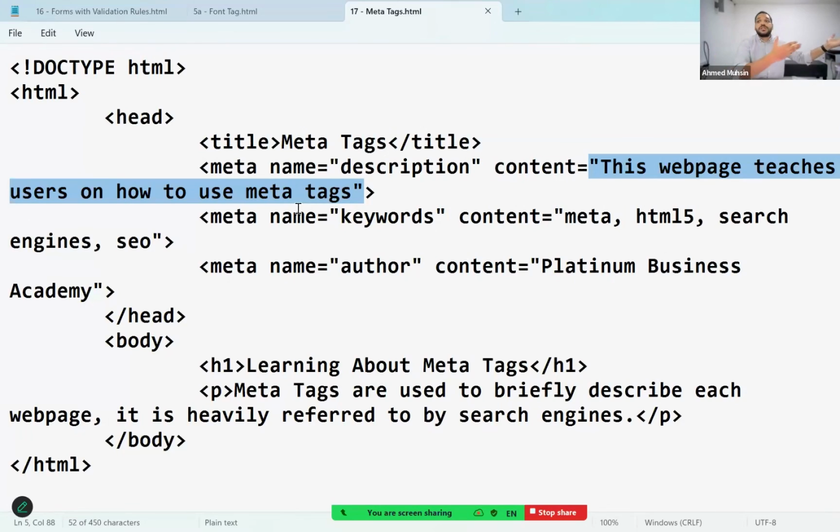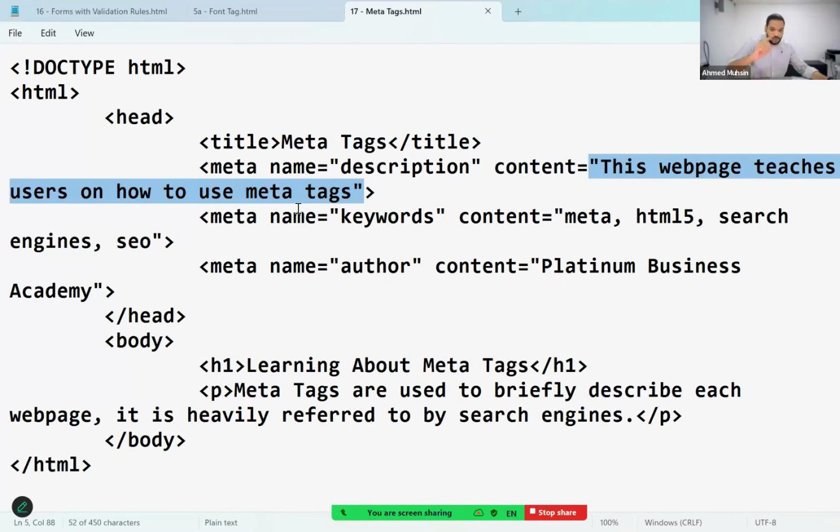Don't use words that users will never use. Try to use words that somebody searching for laptops would use. So normally, guys, you have to make sure the word laptop is there. You have to make sure the words Sri Lanka are there. You have to make sure the word price is there. You have to make sure the words card offers are there. You get it? In your description, ensure that you put words that users will use in search engines. Because when those words are there, the chances of the search engine taking up your web page and putting it in the results are going to be high.